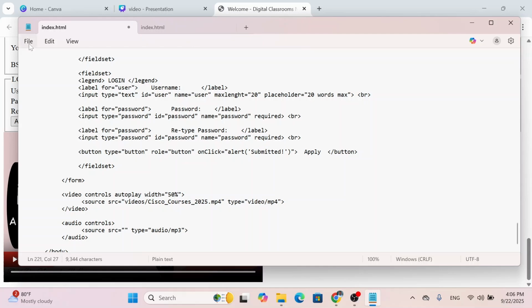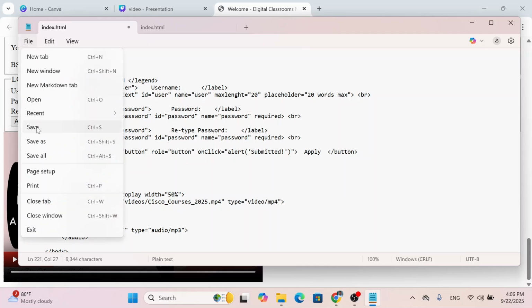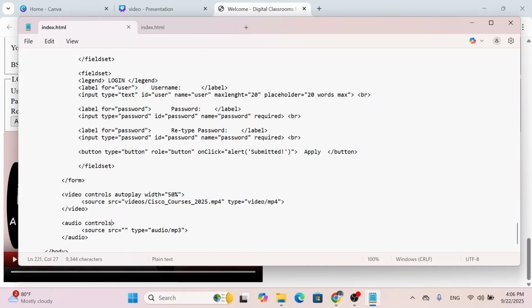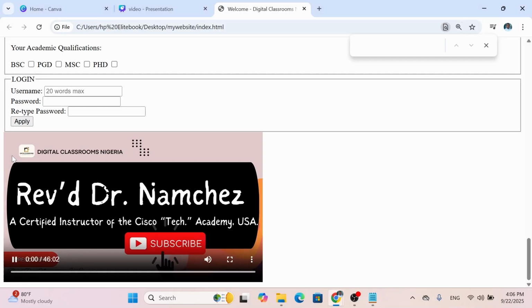So I click file, I click save, I head back to my browser and I refresh.